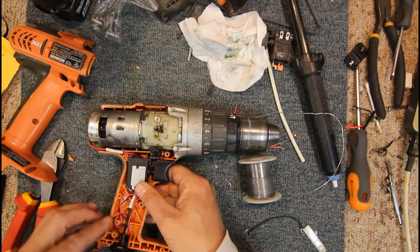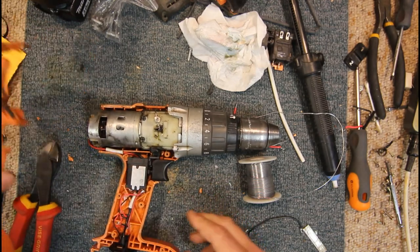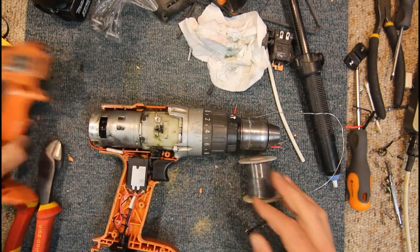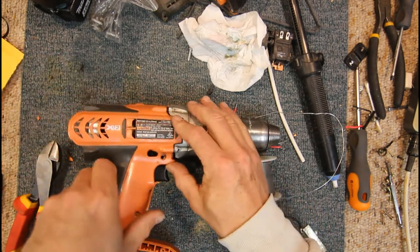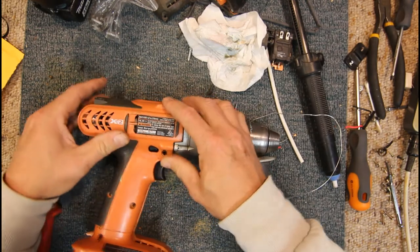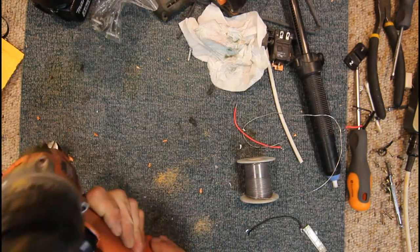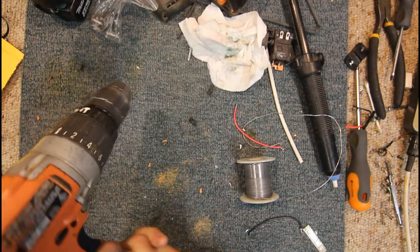Leave our LED there. That's all good. The wires for the motor are in their slot. Got to try and angle this case in a bit to get the bits around the motor head there. Okay, that's in. And that is almost together.